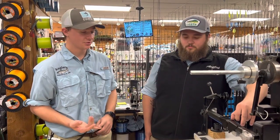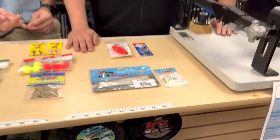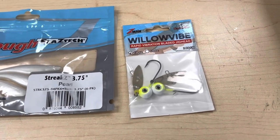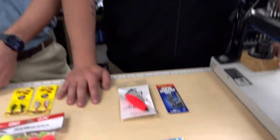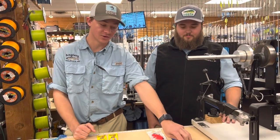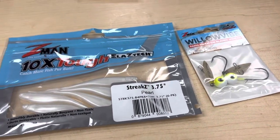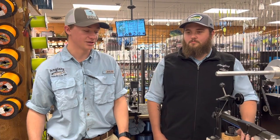Moving on to moving baits in these freshwater areas — retrieving with the streaks and the willow vibe. These things are fantastic even for low visibility water; they shake up the water a lot, make a lot of noise, and pull the fish in. We were fishing for pickerel with it and pulled in a couple. I even pulled in a crappie myself. These willow vibes work really, really well in the Magothy and the Severn River. I personally like the quarter-ounce gold blade with the chartreuse and white head. At the mill ponds I also caught a largemouth bass around two pounds — it's a very versatile lure you can use in pretty much all waters in Maryland, with a lot of vibration off that willow vibe blade.